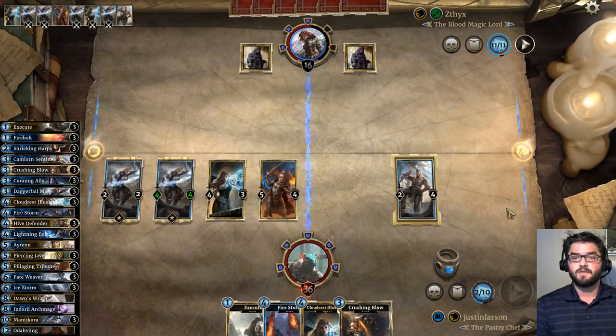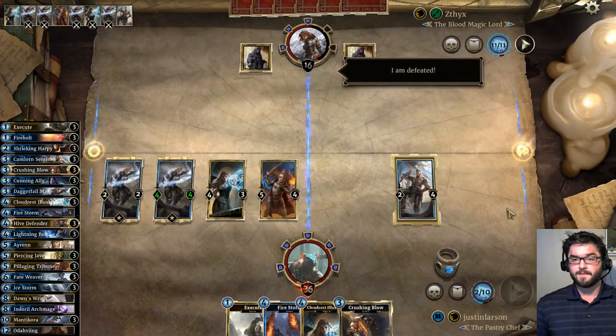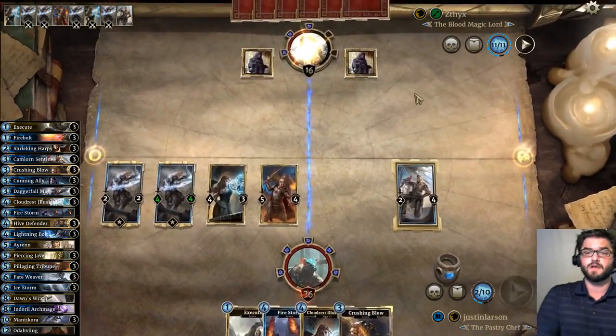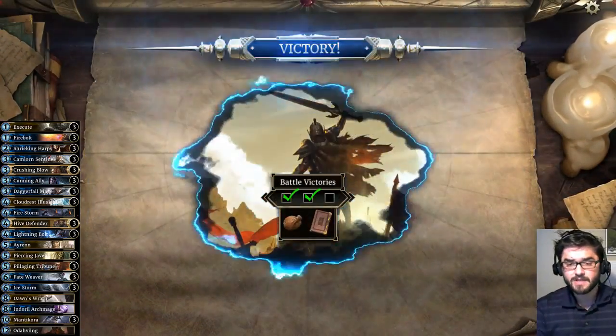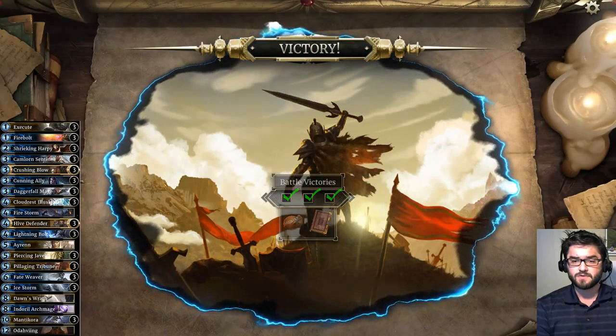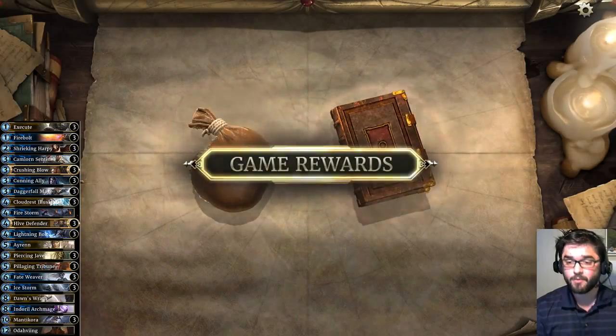Now, if his whole plan is just to play the best cards on curve, we could still be running into cards like Marak and Manticora. I am defeated. Depends how greedy he gets, and our opponent just goes ahead and concedes. And I think actually the primary win condition for these sorts of decks, Control Mage, is your opponent conceding. So let's get our rewards.